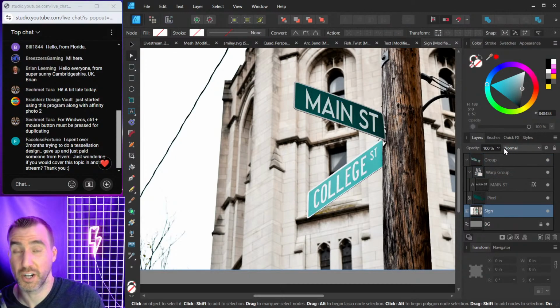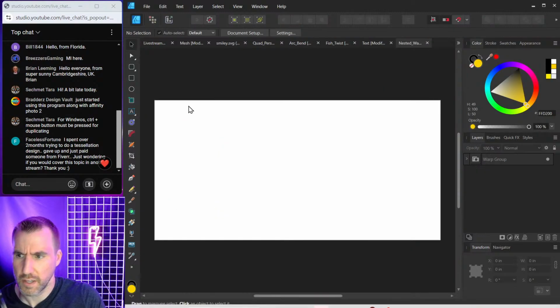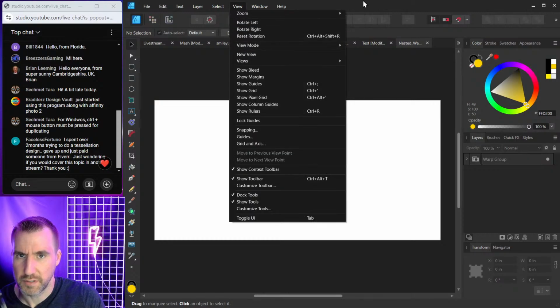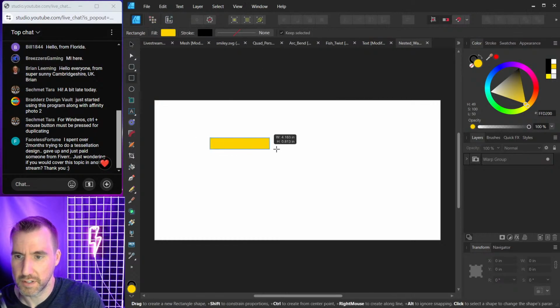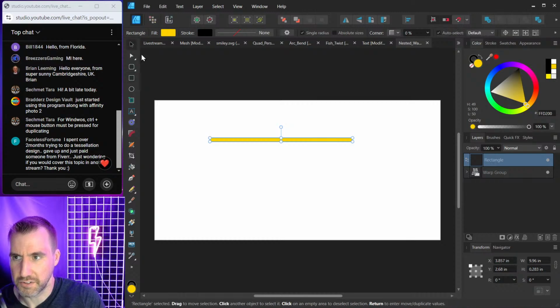Now, one thing you can do is also use nested warp groups together. So let me show you that. Once again, my mouse just jumped. Let's just create another stripe example.